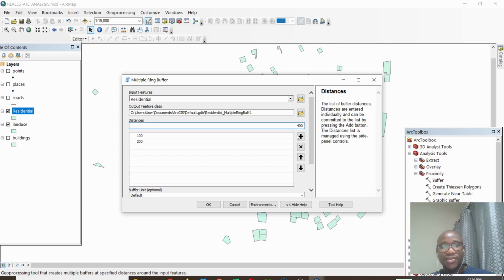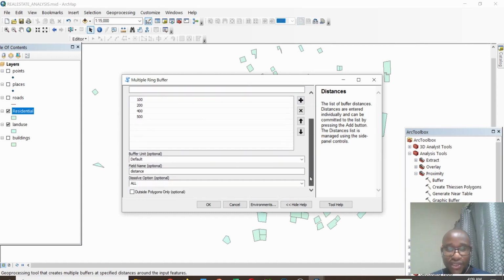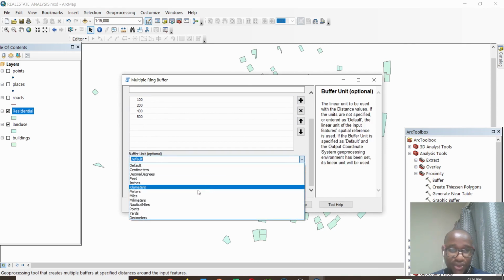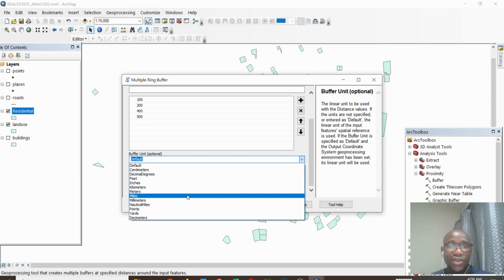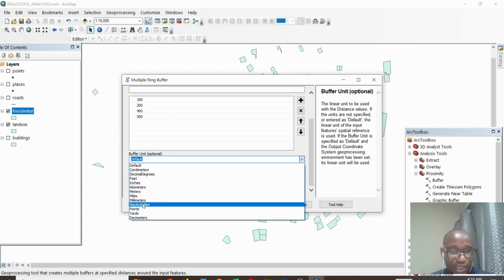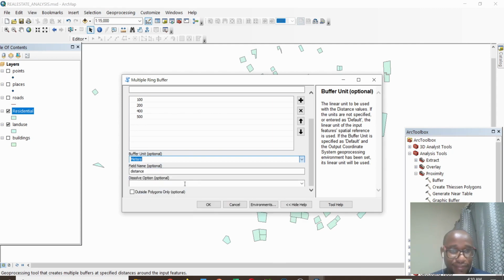Put 400. Click on the plus. And put 500. Click on the plus. So now let's select the units in which you want your distance, or the radius, to be. We want it to be in just meters, and you click OK.